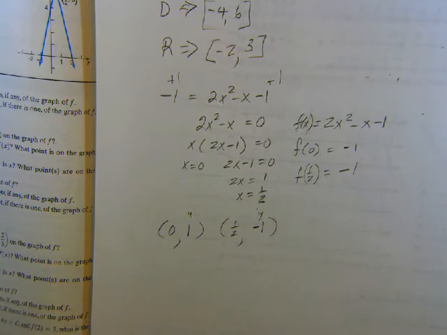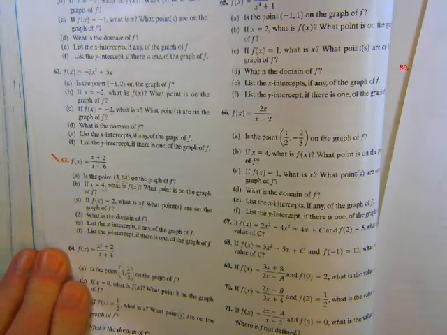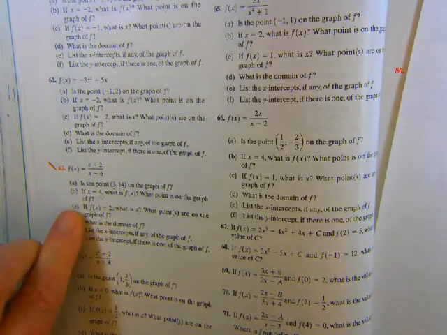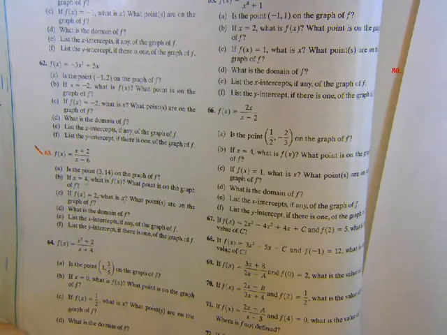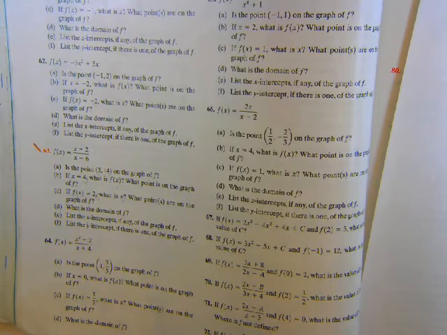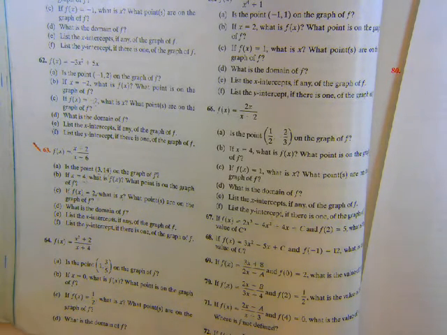63 was more of the same type of problem. Did you have any trouble with anything on 63? So the domain, was it all real except 6? Yes. Okay. Domain was all reals except x equals 6. Why would that not be part of your domain? It makes the denominator 0, therefore it's undefined. So are you okay on 63? Alright.